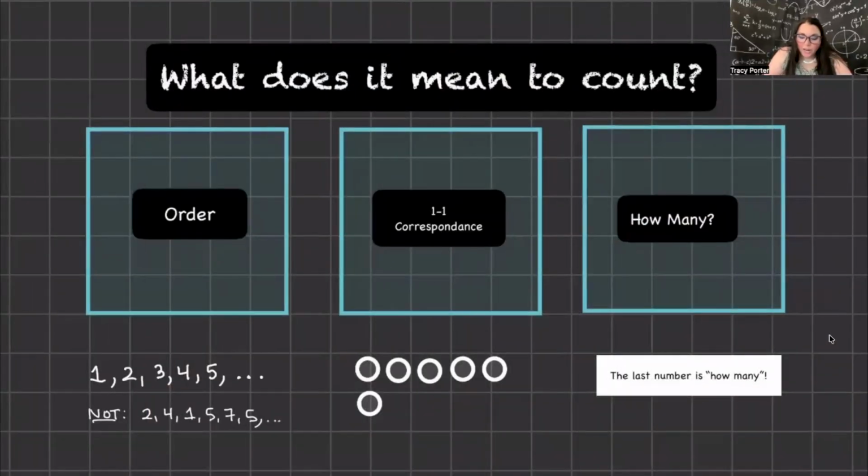So, can your child count, or how do you know if a child can count? Well, let's go over that, because a lot of times we think that just because a child says one, two, three, four, five, and six, seven, eight, nine, whatever, all the way up to 20 or 100, we say, oh, my child can count to 20, or my child can count to 100, and so forth. But it turns out there's more than just this first element, which is the order. The order of the sequence that we count in definitely matters, right?